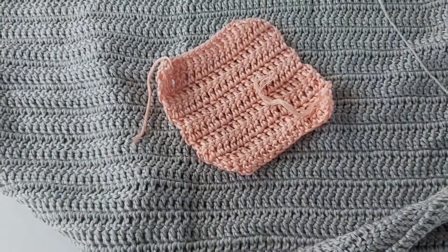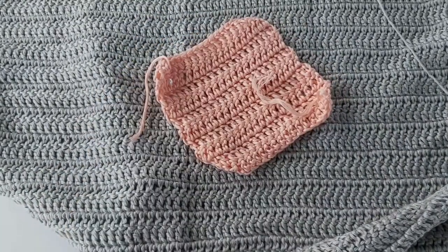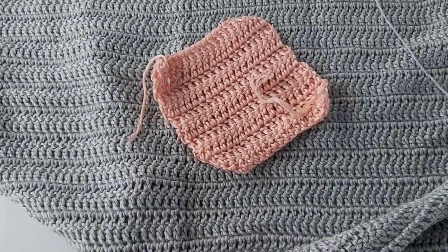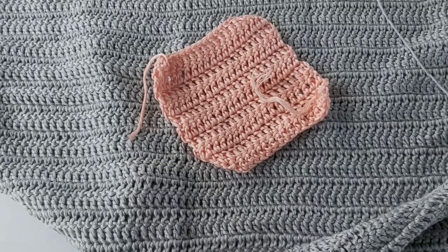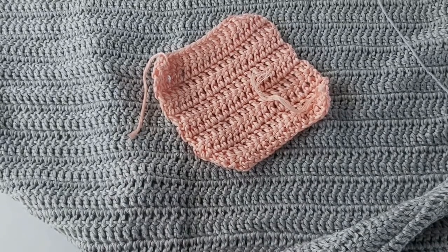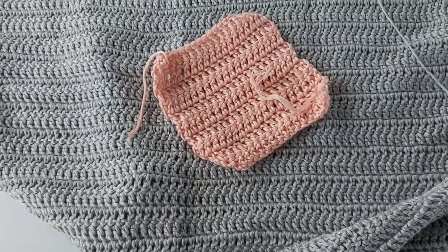The two colors work very well together. With the Hooked Eucalypts, you do catch the odd strand here or there, so you have to be careful that the yarn doesn't split as you're working. However, you can rip it out really easily — it's such a smooth one to undo. It doesn't snag and it doesn't felt to itself, so if you've made a mistake it is really easy to undo.